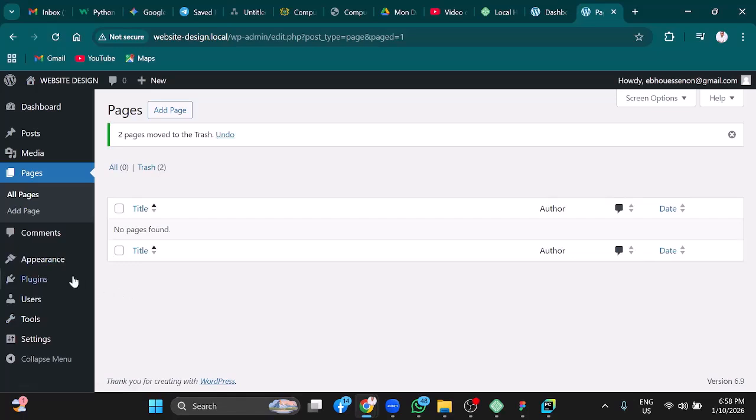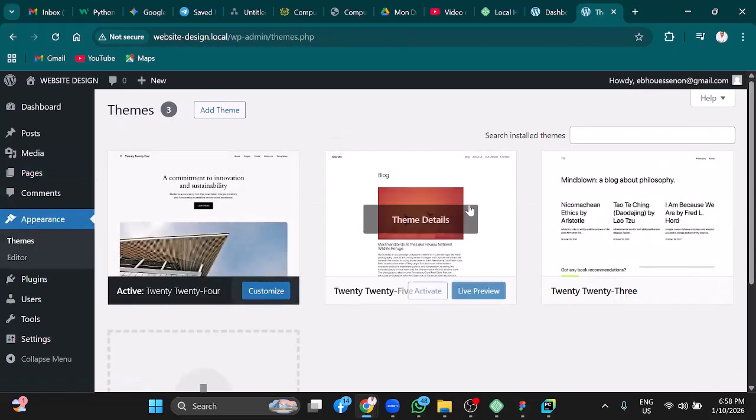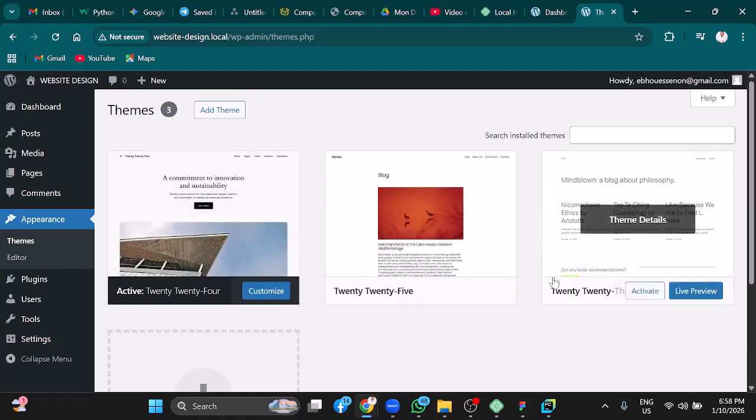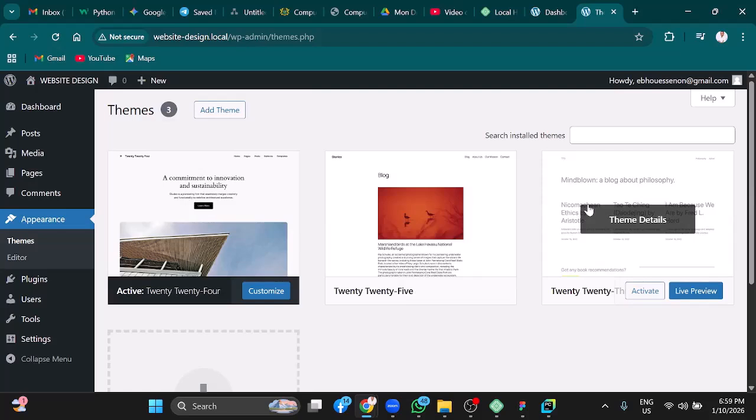The next thing I would like to do is go to appearance, click on themes, and then this is by default the themes that WordPress has installed for us, but we'll not be using these three themes. So what we will do, we are going to add our own theme and then delete the three themes that we have here. This one, for example, we cannot delete like the way we deleted the posts and the pages. You need at least a theme on your website before you can delete some. So when you are deleting, you must leave one theme, because without that theme, the website cannot work.